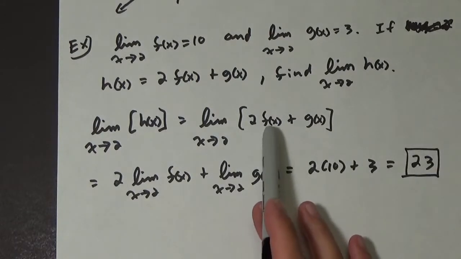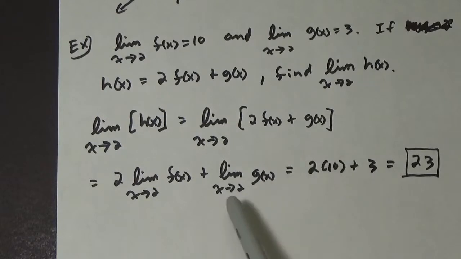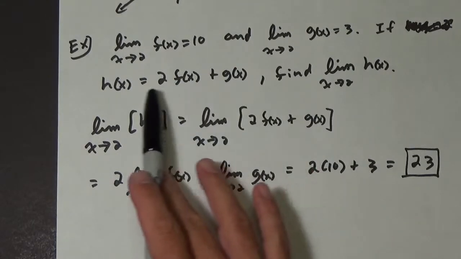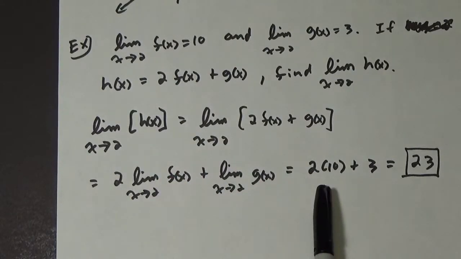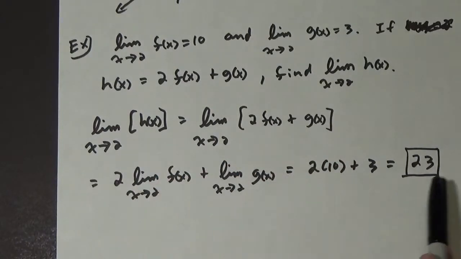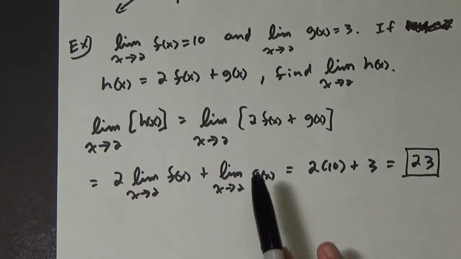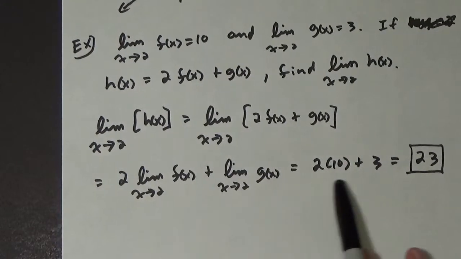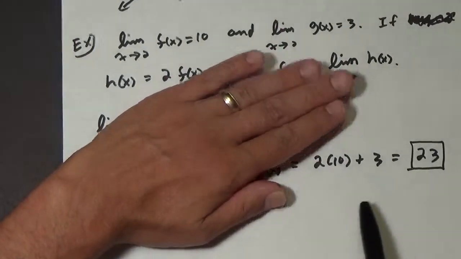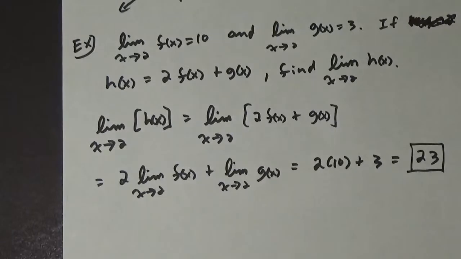The idea is that if you have two functions that are being added, you can add their limits if they both have limits. I think another good point about this problem is a lot of you probably would want to just go 2 times 10 plus 3 and write down the answer. You are getting to a point in math where you do have to show some work. We showed a lot of work in pre-calculus, but you've got to demonstrate your knowledge through this. So don't just go straight to the answer. Make sure you do write down certain components of these.